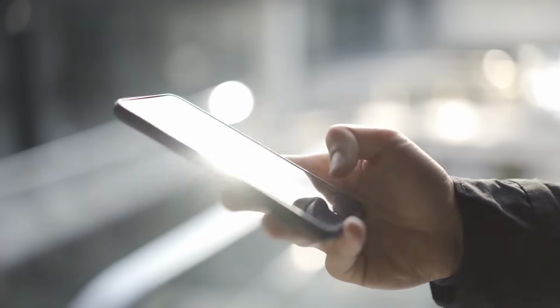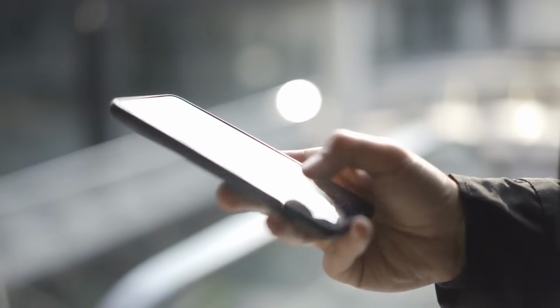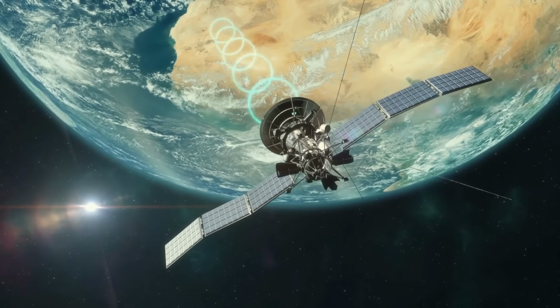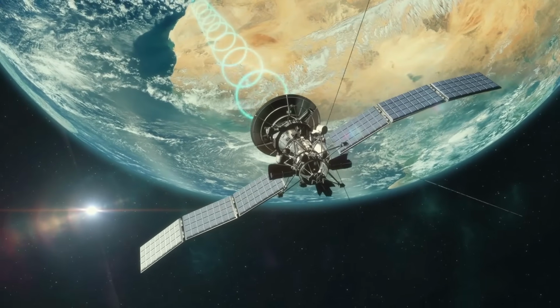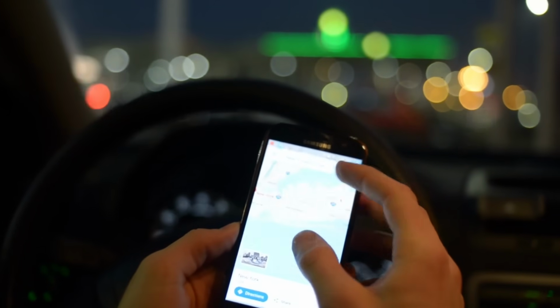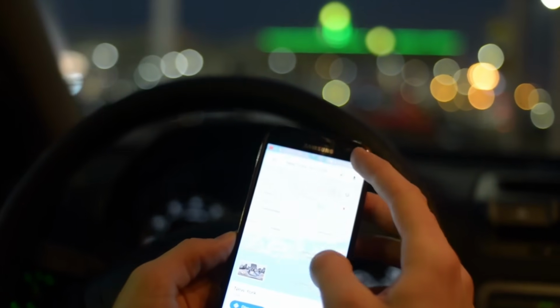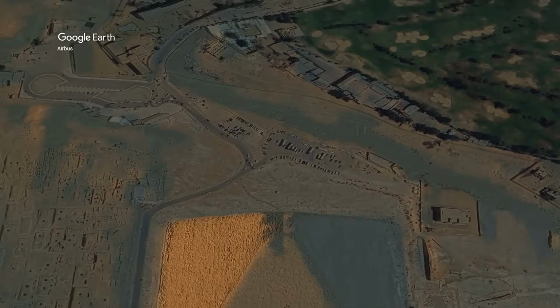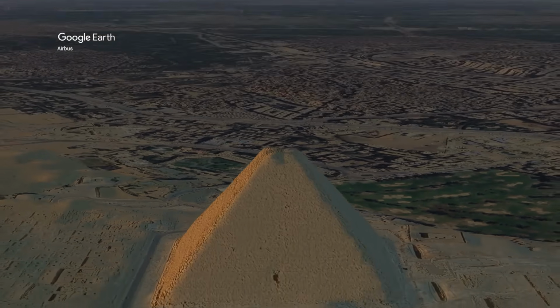And that's because plasma bubbles are a growing threat to modern technology. Experts say they can disrupt satellite communications and GPS systems. So if you're using Google Maps or Waze and suddenly it can't figure out where you are, a plasma bubble might be to blame. Great. We now know what's going on with those bubbles, detected above the pyramids of Giza.